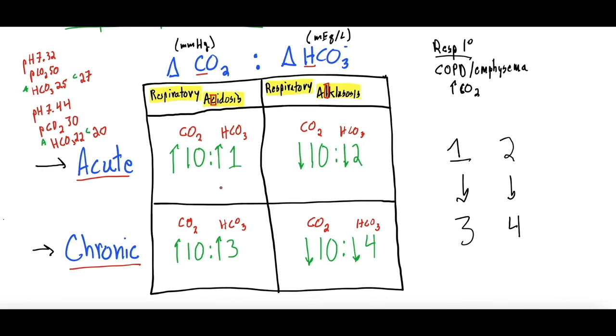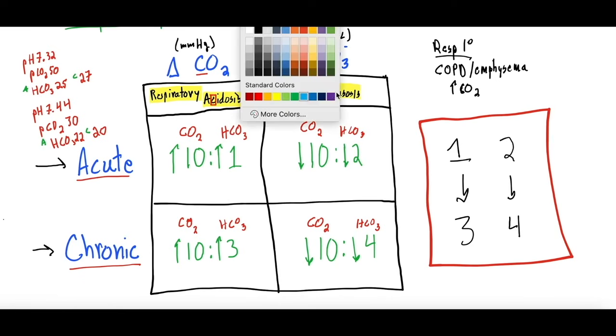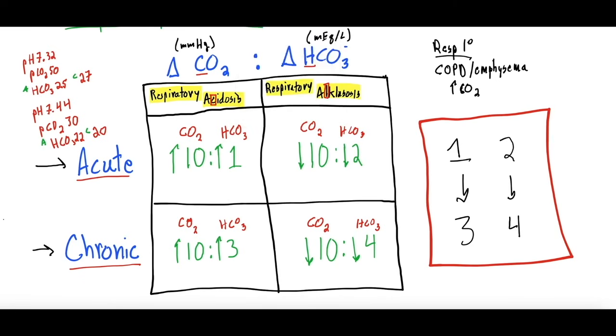And it's actually kind of nice, because what it ends up looking like is over here. You have 1, 3, 2, 4, which is somewhat easy to remember because the constant here is the change in the PCO2. It's always either an increase of 10 for acidosis, which we know CO2 increases in, or a decrease of 10 for alkalosis.